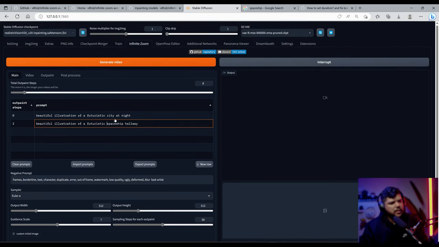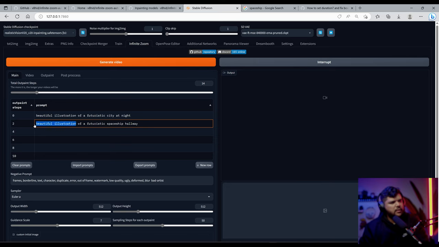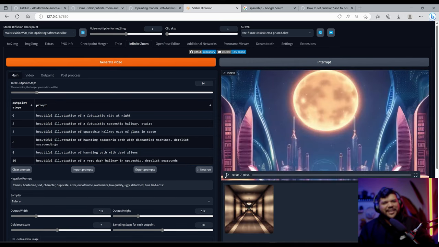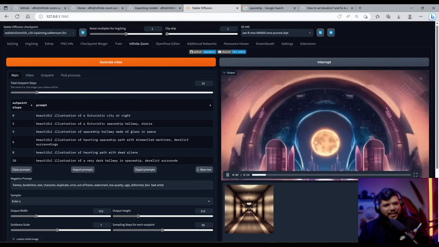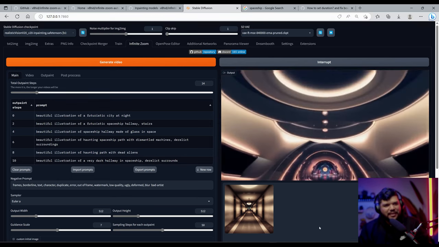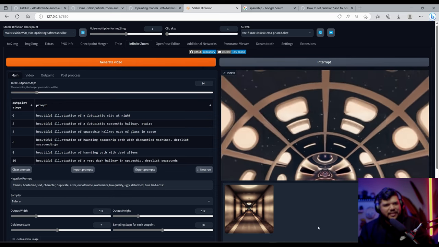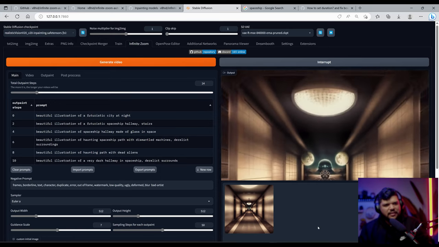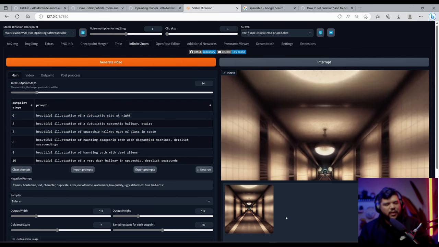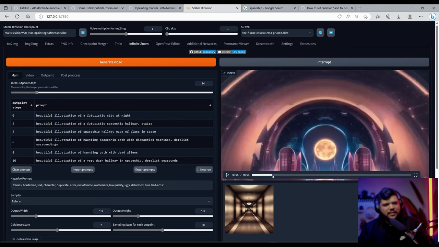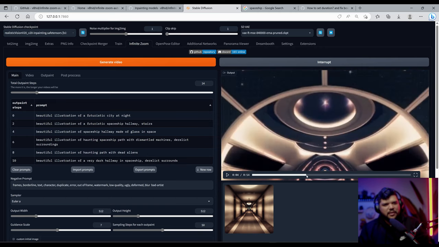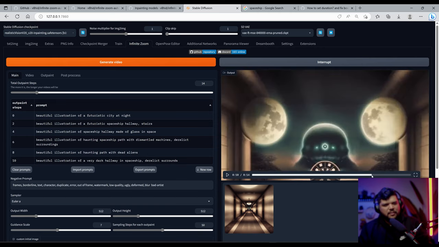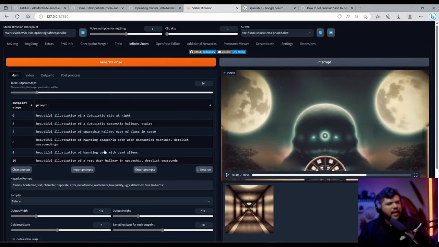Futuristic spaceship hallway. And these will all start with beautiful illustration. All right, so let's see what this made. Ooh, cool. The glass and space. The haunting. Oh, the scary dark hallway. Yeah, I like how this starts. I like there's a moon, but then it gets to the part where it's just weird. Oh, it's the dead aliens thing.